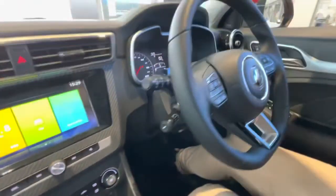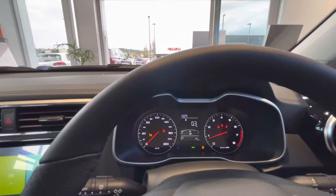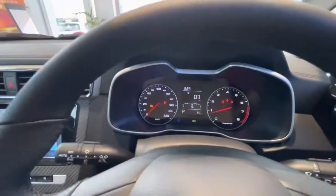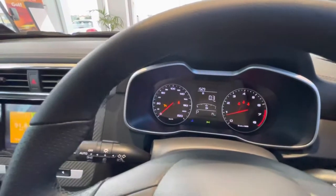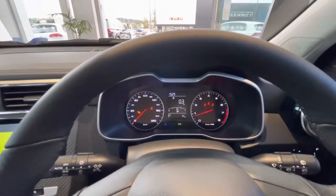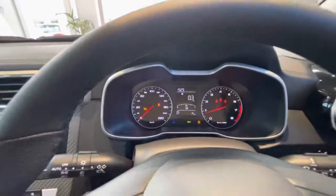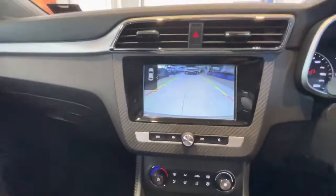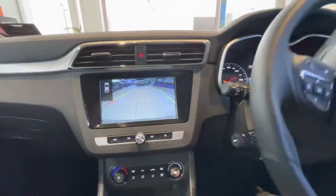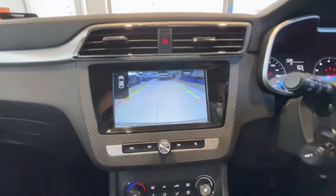All right, now beyond that, I've got a little bit of information in the middle of the car, which is pretty important. Obviously what gear I'm in down there on the left hand side with park. I've got my kilometers in which I'm traveling in, and then of course I've got my rev counter on the right hand side. Now if I put it into reverse, of course, first things I want to see is my infotainment system light up. As I turn the steering wheel, as you can see, it's going to give me a direction in which I'm going to travel as I'm traveling in reverse.